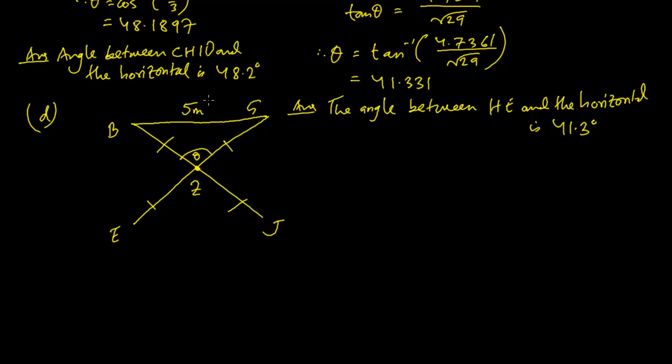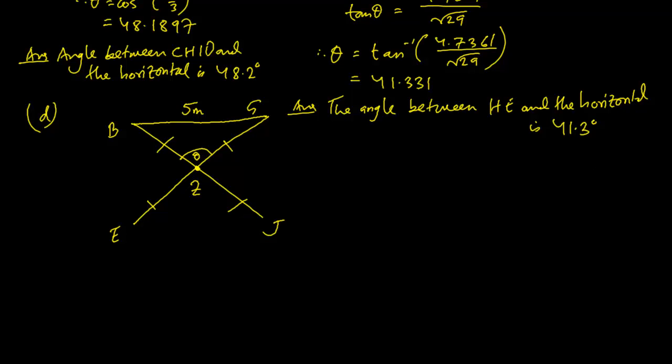Now what we need: if we know the length of BE, then this is half of BE, so we will know the height. Or if we can find the length of GE, this is half of GE. Either way, we can find BE and take half of BE to be the height of this isosceles triangle, or we can calculate GE and, since they're bisecting each other, consider the length of GZ and use this isosceles triangle to find this angle theta. So whatever is easier.